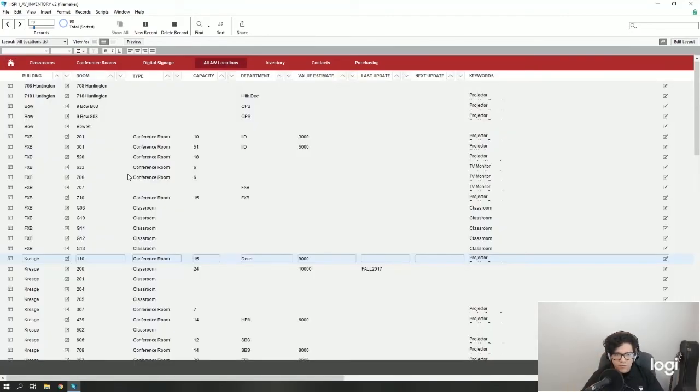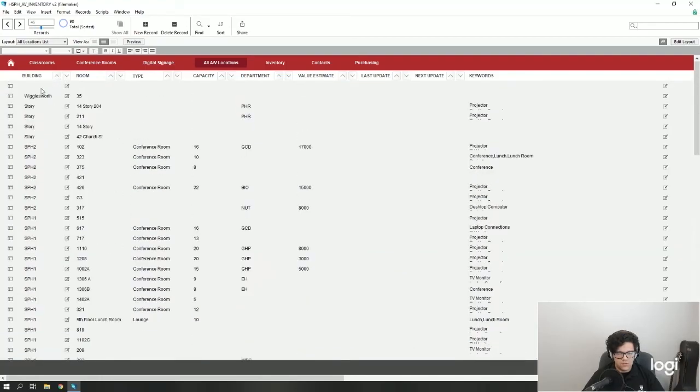The very first item that I would like to look at for this video is the location table. This is one of the main objects and one of the most important ones, since it keeps track of every classroom, conference room, and location of interest that might be located in the college. You can sort this table by using the sorting buttons right here. You can sort in either ascending order or in descending order by any of these columns as necessary.